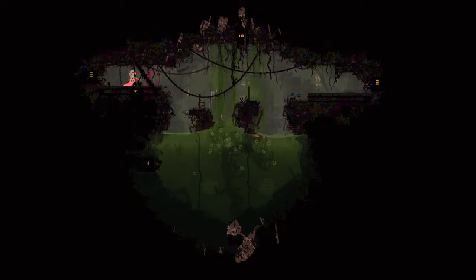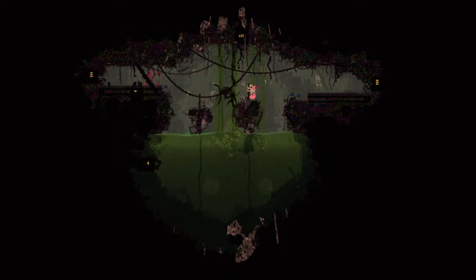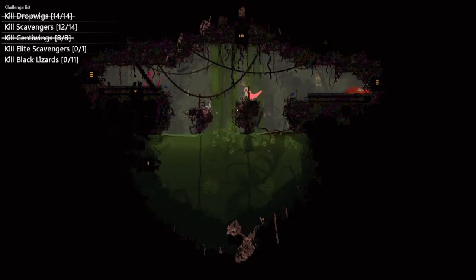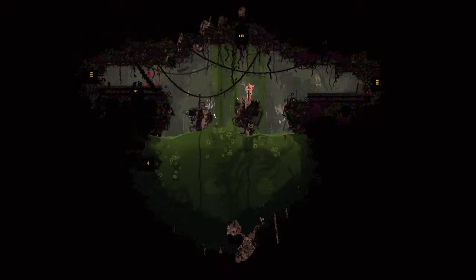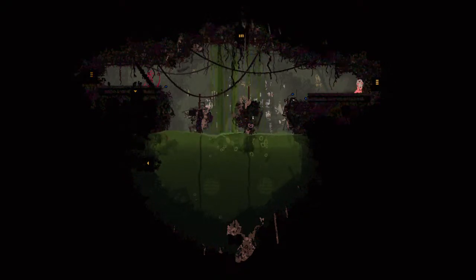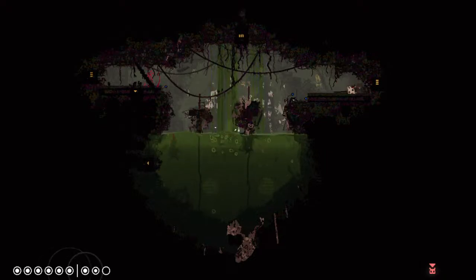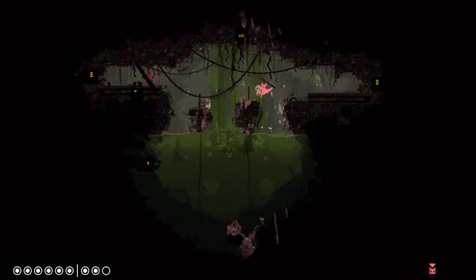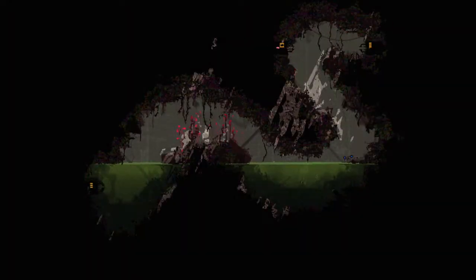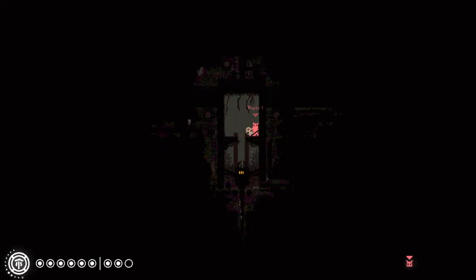Okay, that's a drop wig holding a fruit. I have no idea how I didn't die earlier to that scavenger. Hello? Okay, this one's dead. I was right in between a drop wig and a scavenger for a while. I was kind of struggling to pull out my explosive spear on my back. That place with all the scavengers is exactly where I'm heading to.